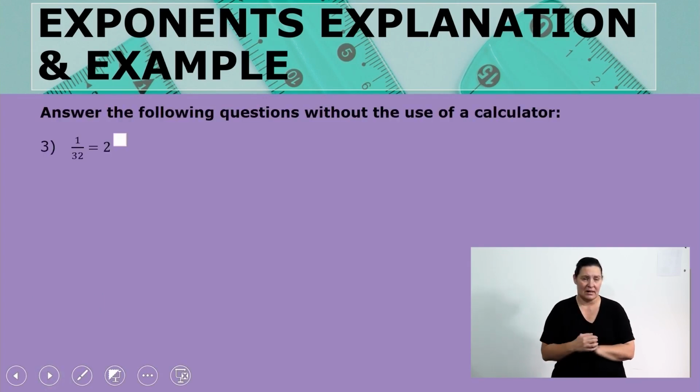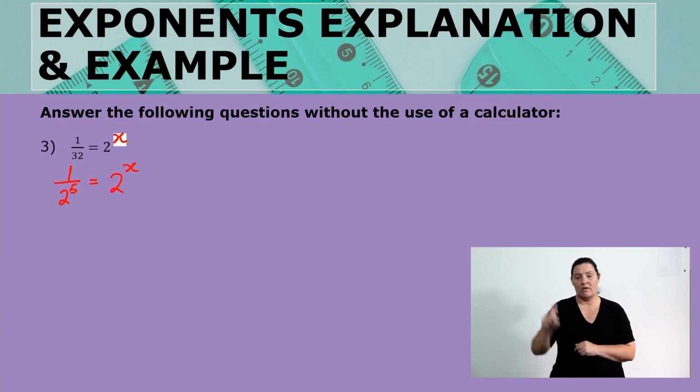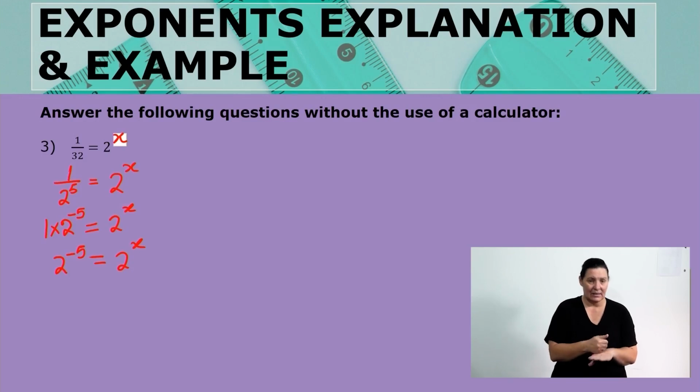Let's look at a last example in this matter. We have 1 divided by 32. We can use any letter to show that we are working with an unknown. 1 divided by 32, that is 2 to the exponent of 5, and that is equal to 2 to the exponent of x. But for us to get them to the same base, we need to move this power from the denominator to the numerator. Remember, the exponent will become negative. So we now have 2 to the exponent negative 5 is equal to 2 to the exponent x. Can you see what's happening there? They have the same base, which means that the exponents are also equal.